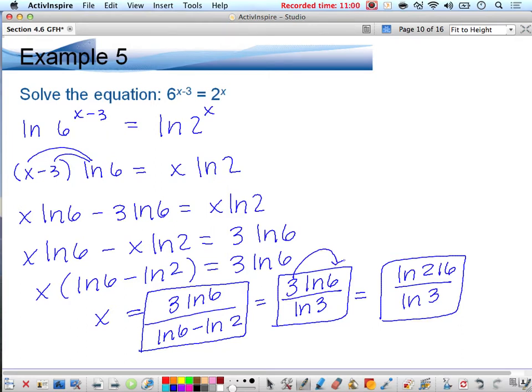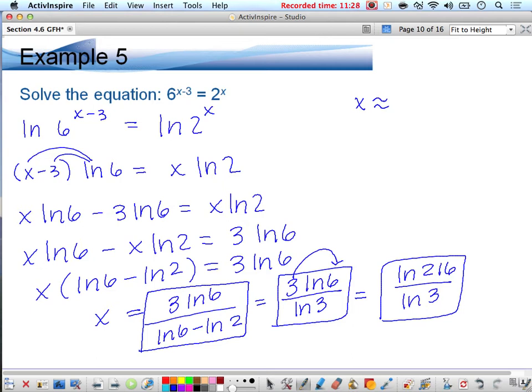I'm fine if you stop at the first one. And it shouldn't matter on WebAssign either. But I also would like for you to give me an approximate answer to 4 decimal places. So if you could type any one of those into your calculator, please, and give me the approximate for those. We'll pause for a minute, let you get the decimal approximation and let you check it. Store it for X and check it.